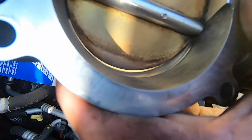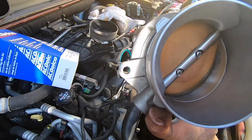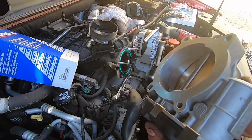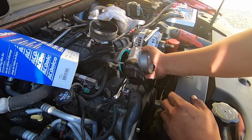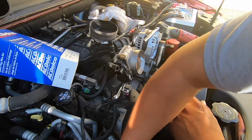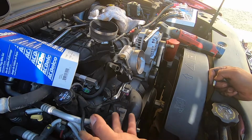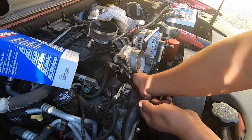Okay, so this is as clean as we were able to get it. I hit it with a little brush, like a painter's brush, and we got most of it off. But it's just to get it a little clean and for the air to flow a little smooth. So now we're gonna put it back on and throw the bolts and nuts back on. Let me do that real quick, and then we'll probably start with this spark plug and spark plug wire, since it's the one closest to us, and I think the easiest one. So put you guys back on in a bit.